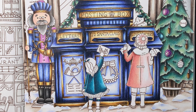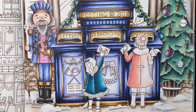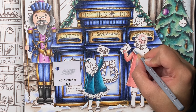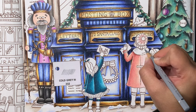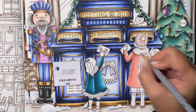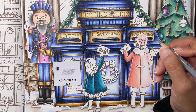And then here with the horizontal lines that have been put there, I'm going to be using white paint pen to just cover it up, but to make it look white, I have to put in a little bit of shadow. So with the fluffy bits, I'm just going to add in a bit of cold gray 3, just add hints of it so that it gives it a bit of a lift, gives it a bit of a shadow. Because it wouldn't be fully white, would it?